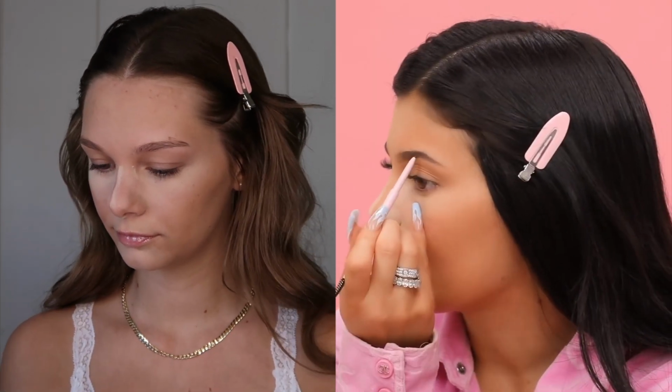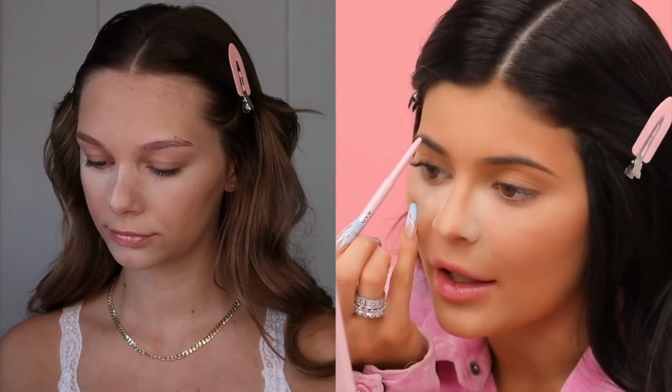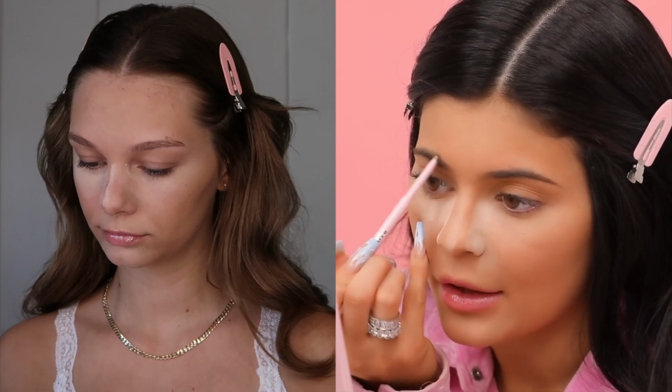So I like to do my brows next. This is shade medium brown. So I start with lining underneath. After I line the bottom of them, then I brush down my brows and I kind of line the top lightly. Now that I lined my brows, I'm actually using Cool Brown, my little shadow duo. I'm just kind of filling them in.